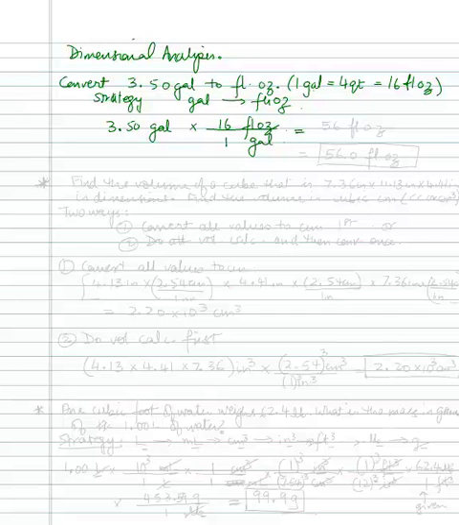So then you go ahead and do the calculation for this problem, and the answer is 56, and that is in fluid ounce. And you can see that when we did this, the answer was exactly 56, whereas our significant figures that we started with was 3 significant figures. So if you want, you can give your final answer as 56.0 fluid ounce because that is the exact number that we're working with.